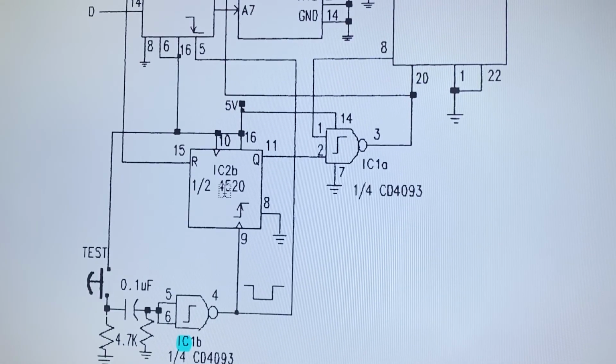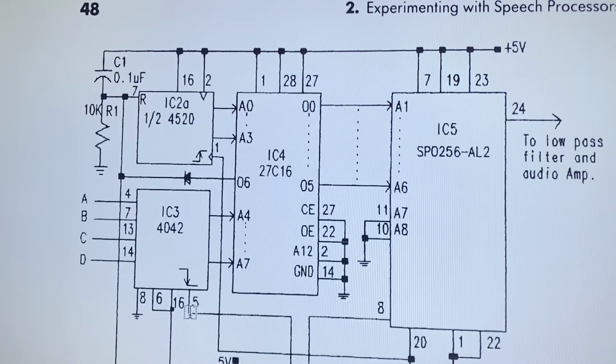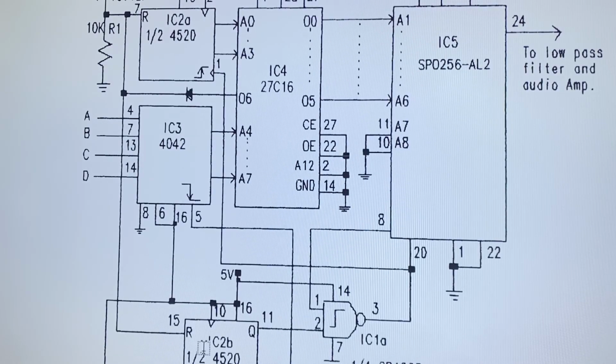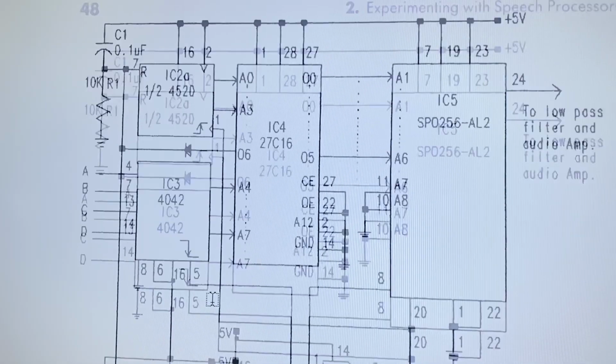So the flip-flop enables this sequence, and once everything is done for every sequence of data, output 6 sends a pulse, resets the counter, and resets this flip-flop. So this is how a basic microsequencer works.